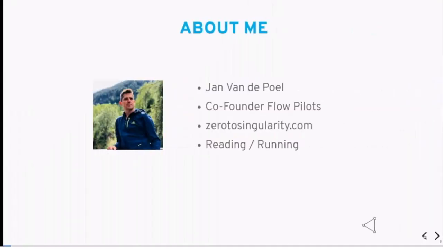Just before we start, a little bit about me. I'm Jan van der Poel. I co-founded a company called Flowpilots that makes enterprise mobile applications, mainly in Belgium. We started in 2011 and we did web applications, PhoneGap, then we went to Java and Objective-C, hit the wall on all three platforms, and then Xamarin came along and we started to do a lot of Xamarin applications.